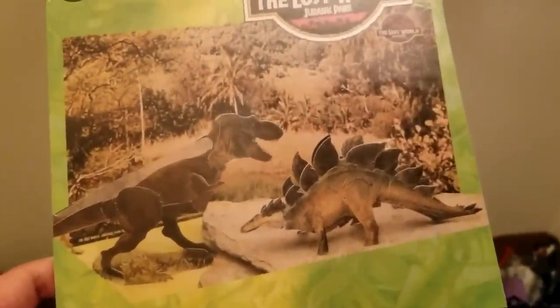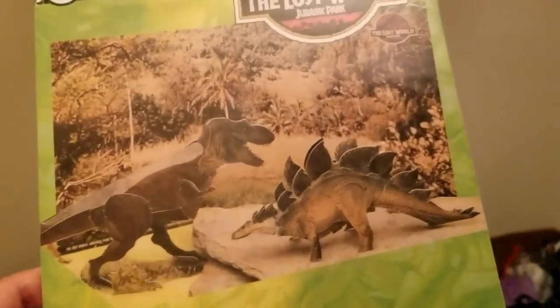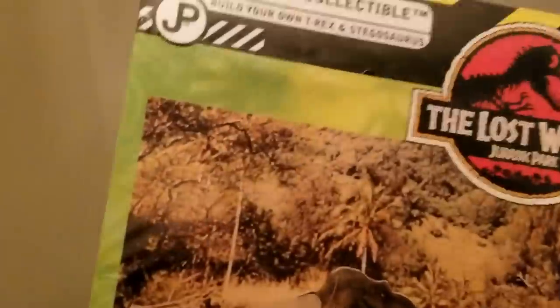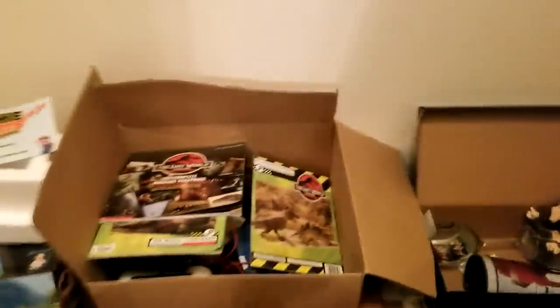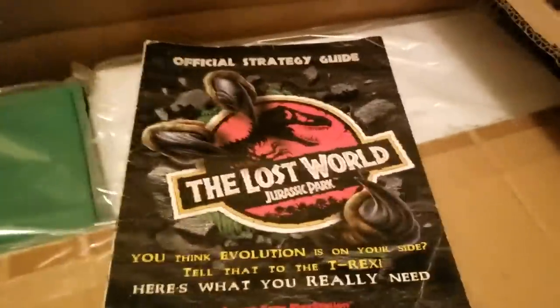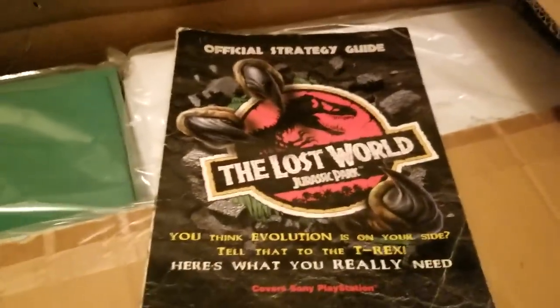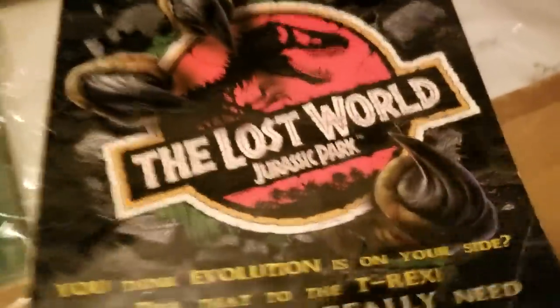Not a lot of people even remember this existing, but I remember building it as a kid. It's pure sentimental value — most people are like 'that's what you like?' but yeah, that's one of my favorites. I've also got a green screen I have yet to set up, and an official strategy guide for The Lost World: Jurassic Park. It was the only way I actually had any enjoyment out of that game, because you start as the Compy and it just sucks all the way up to the T. rex levels.